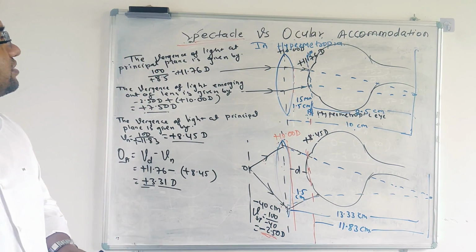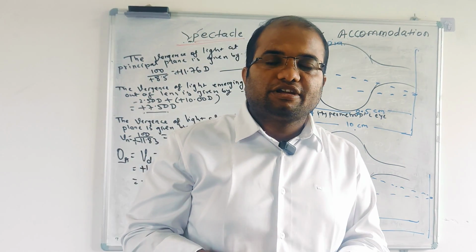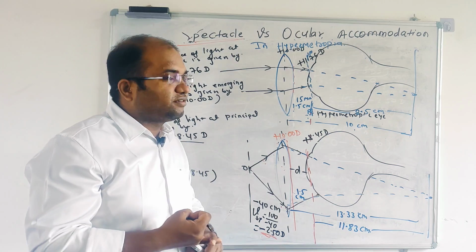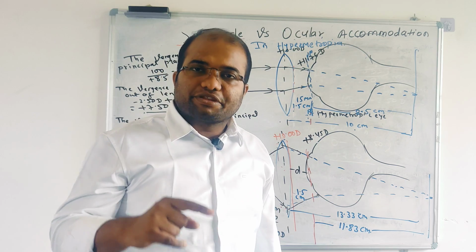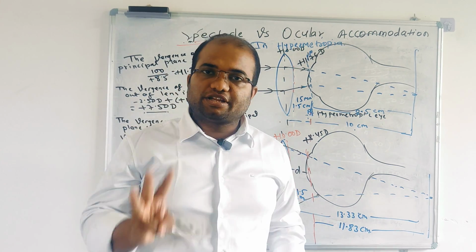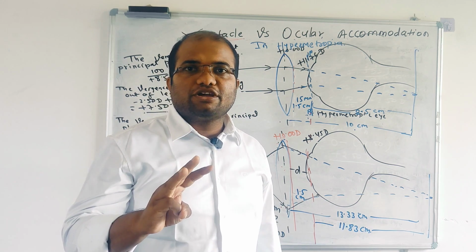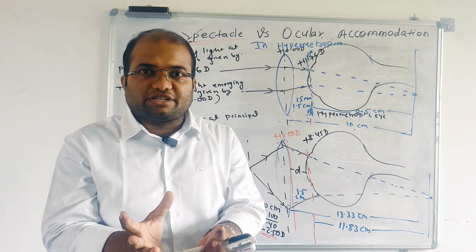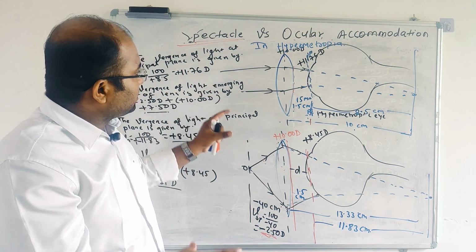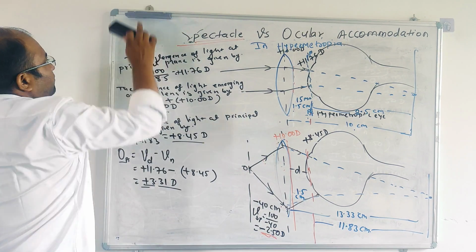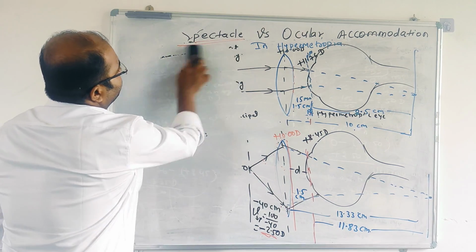Now at last I want to summarize all of this. It's worth summarizing, because we have studied the derivation for spectacle versus ocular accommodation in emmetropia, myopia and hypermetropia. Three things we have completed, and each will be asked in essay questions. So now I need to recap all these things we have learned till now. I will erase this and then summarize, and we'll wind up with the lecture.